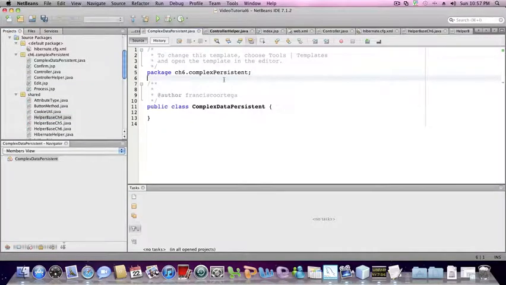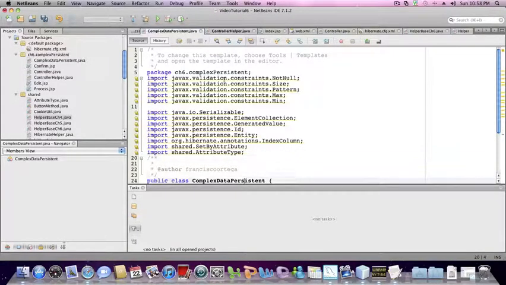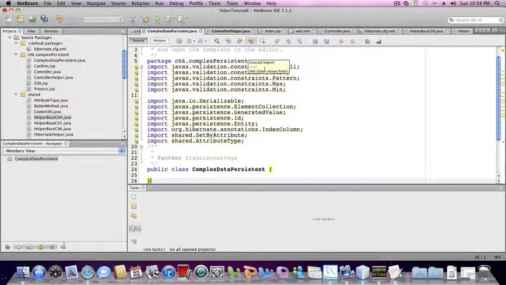So now I'm going to copy the imports. For the constraints, here you have the ones you're going to use: the not null, the size, the pattern, the max and the min. Max and min for the integers, there's a range as well you can use. The pattern for the regular expression. Size is going to be for arrays, for example, the select multiple, which is the list box, or the radio button, and not null as well to make sure that your values are not null.